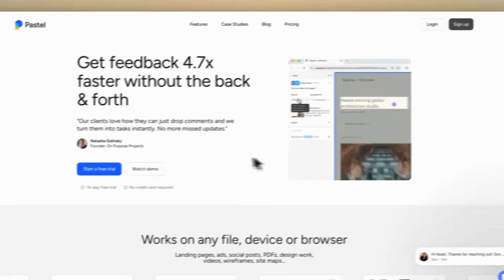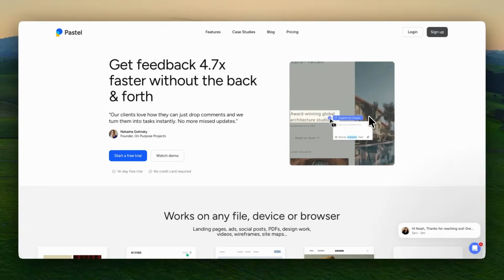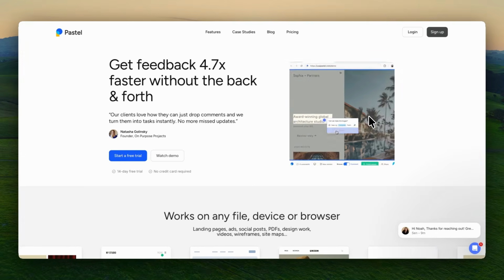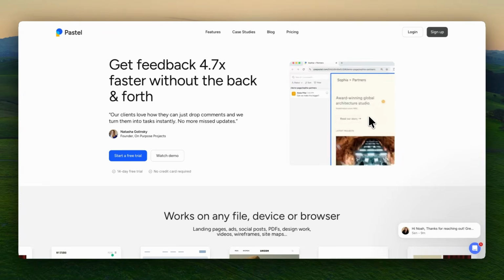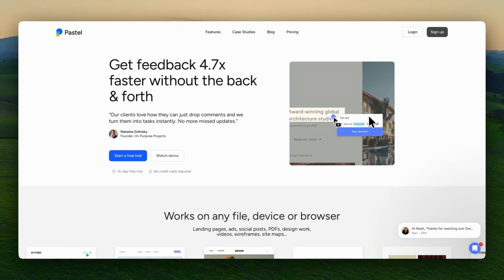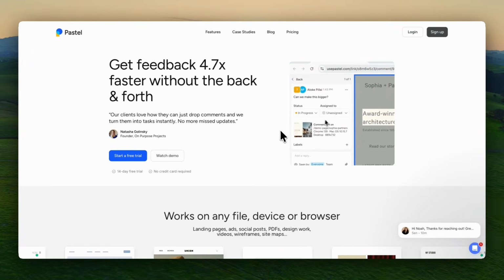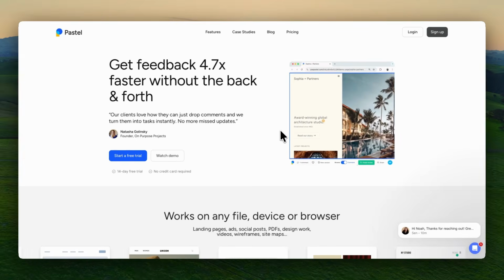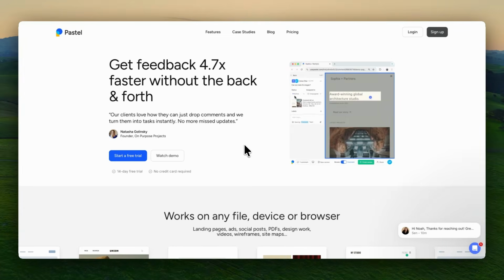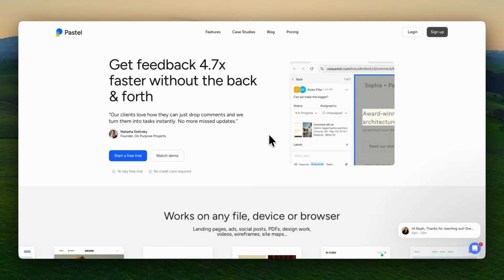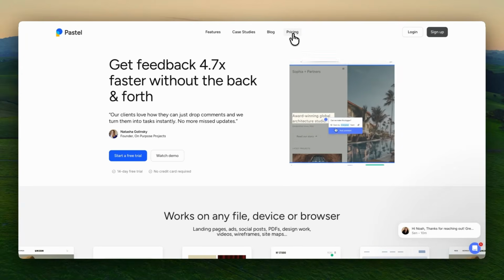So the software I'm using is, as I said, Pastel. And you can see the client can just click on the canvas, make edits to it and post comments. And you can go in and just mark them as solved, for example, and you exactly know where to make which edits. And at the beginning I was using a software called Markup, but they switched their pricing model, so I switched to Pastel and it works really well. And also your client will definitely love it, because for them it's really hard to give feedback if they have to write in a Word document, for example.